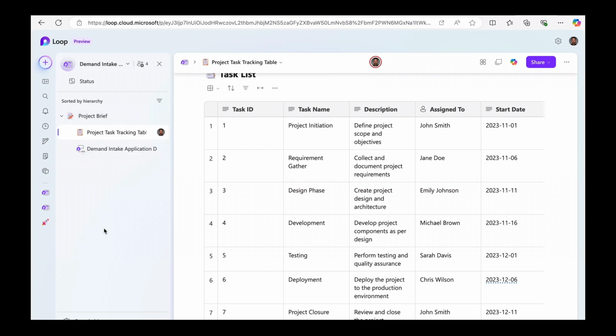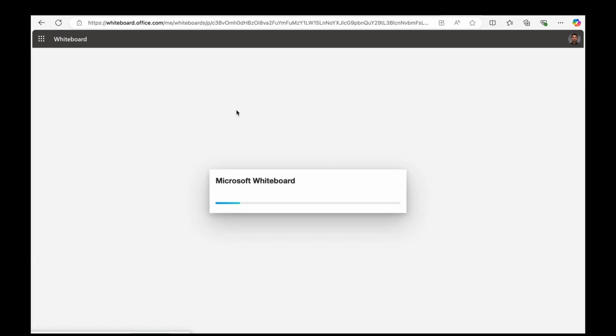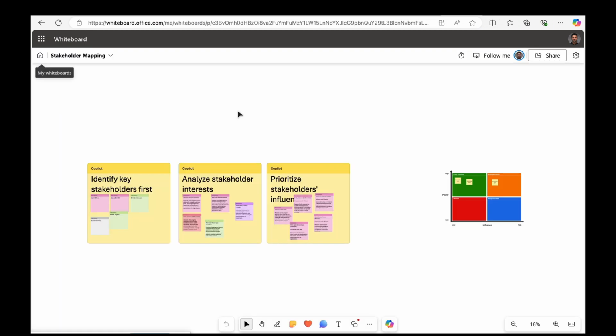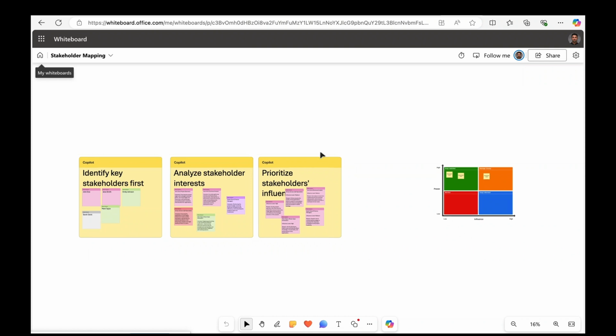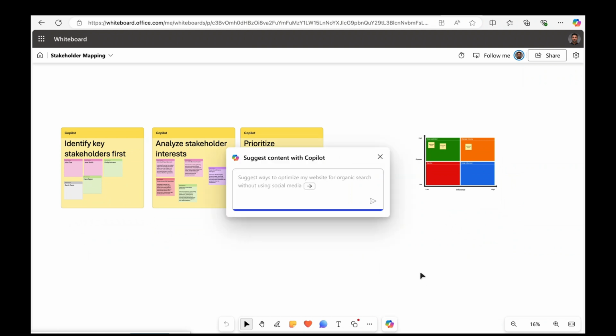Now that I'm done with Microsoft Loop, I can go ahead and open my whiteboard. Here I put some initial information. If you come here, you have three different actions. You can click suggest. You can suggest a way to do stakeholder mapping.